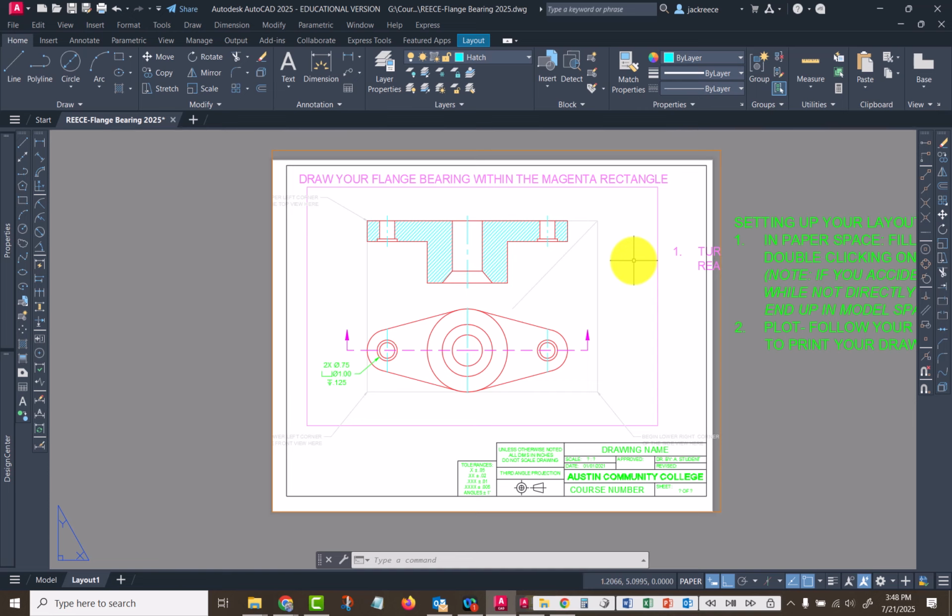It's on page 358. So you'll dimension it just like that in paper space. You may end up having to move the view up or down a little bit. Add the notes in down here at the bottom and fill in the title block, okay? And there you go.